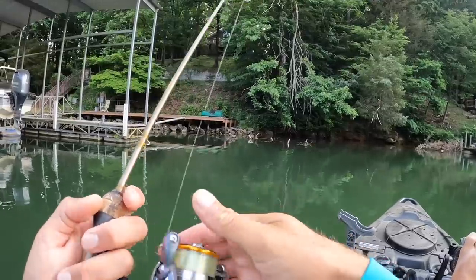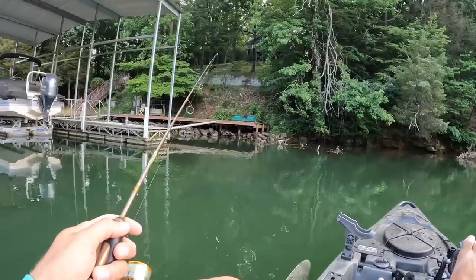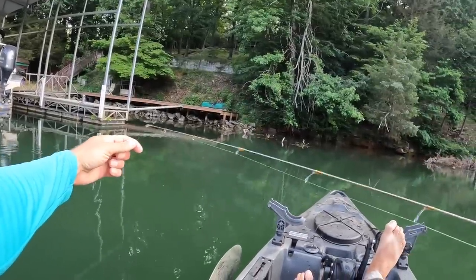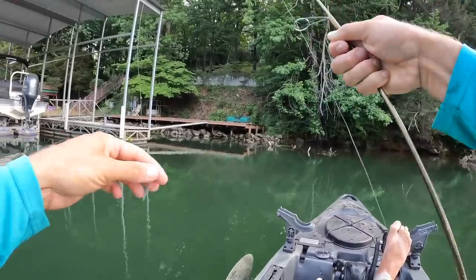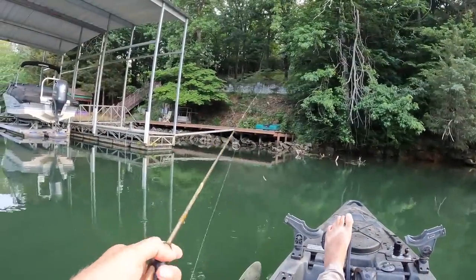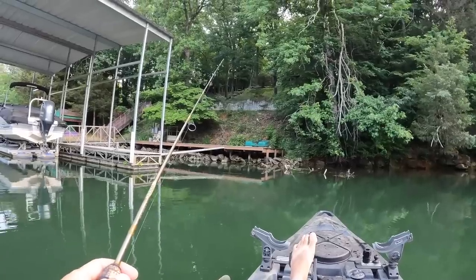What's going on with my reel here? What happened with that? Yeah, Lord Almighty, I've got line around my rod tip, y'all. That's what felt weird about it. We're in bad shape today. Again, I'm raw and uncut, y'all. Any goof-ups, anything stupid like that, you're going to see it. That's the nature of these videos. Like I said, it's as real as it gets. If you was out here fishing with me, you'd be seeing the same crap, the stupid stuff I do.